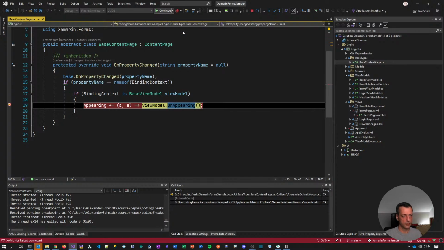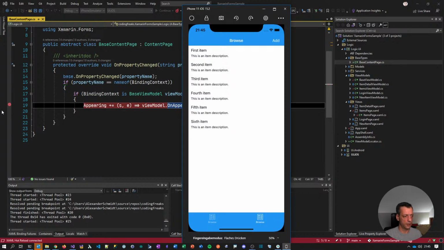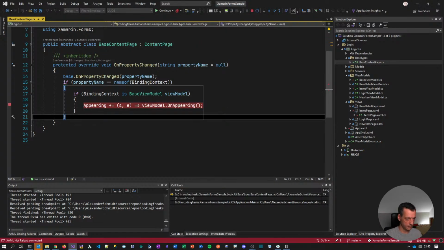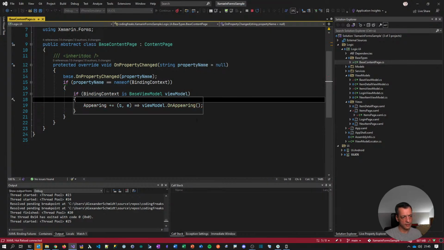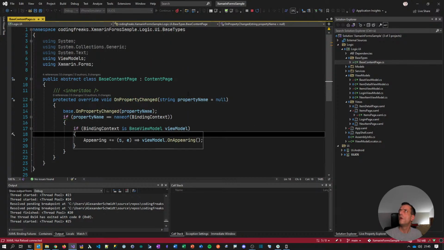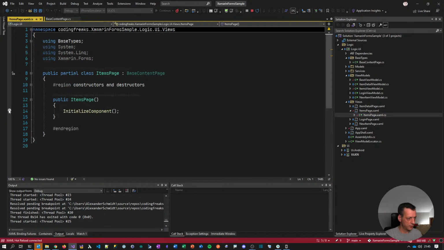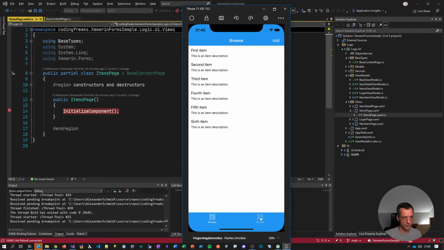The binding context, by the way, is this because we get a new instance all the time? Is it removing the instance? Wait a second. How do we know? Is the items page here, is this called all the time?